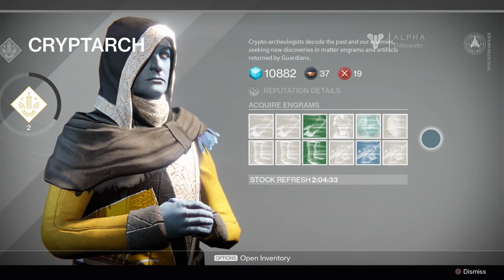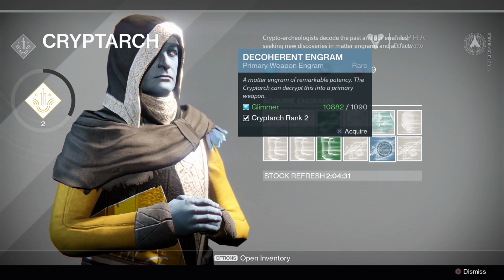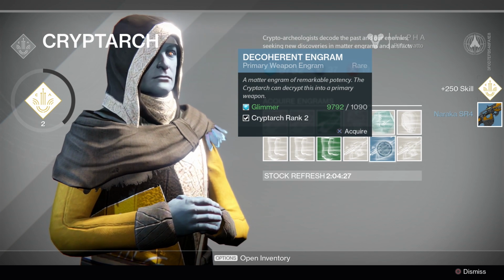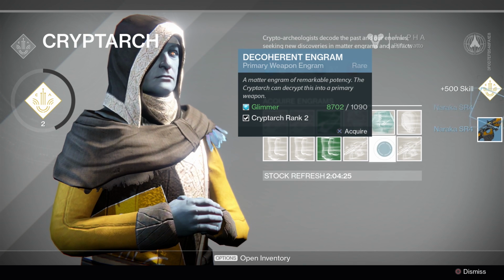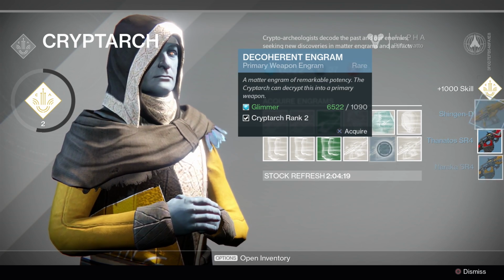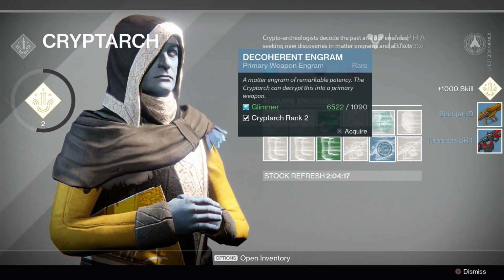I got my Cryptarch to rank 2 and eventually rank 3 in the alpha, and was able to buy blue quality weapon engrams. Rank 3 didn't seem to unlock anything else, but then again, his inventory does rotate every 3 hours, perhaps I didn't check. I said I got some blue quality weapons, so let's take a look at them.